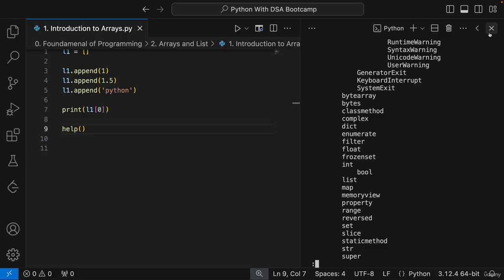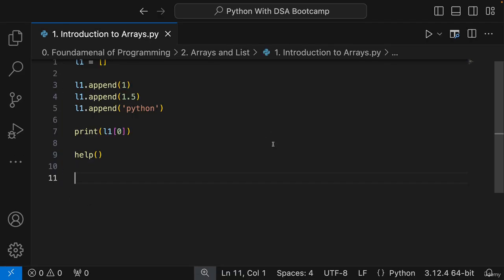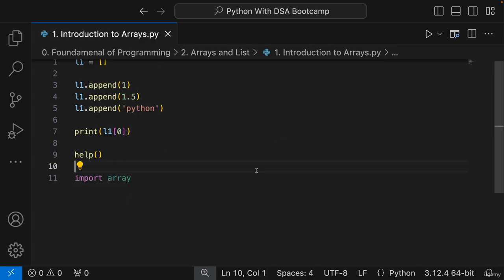So for that, we have to make sure that we import array. There is an import statement through which you can import array and then use it. This is again a library in Python through which you can create arrays, right?